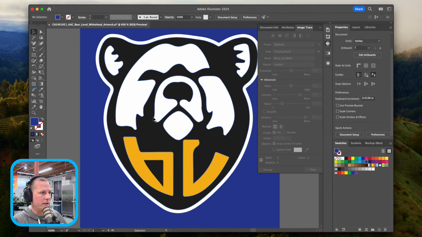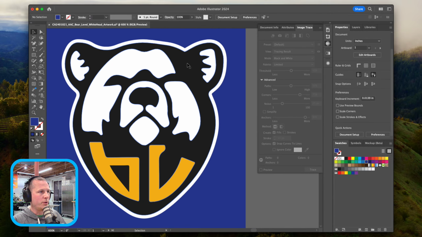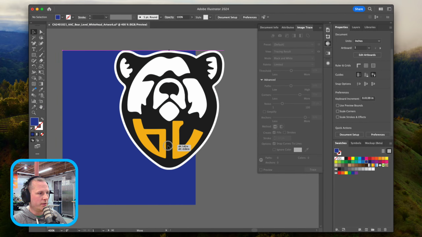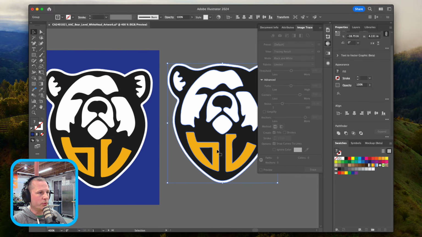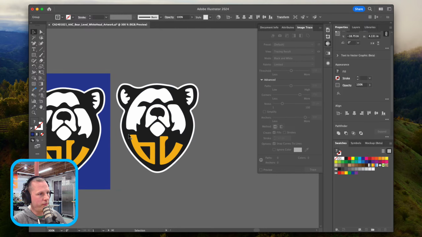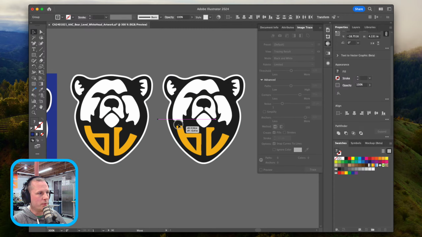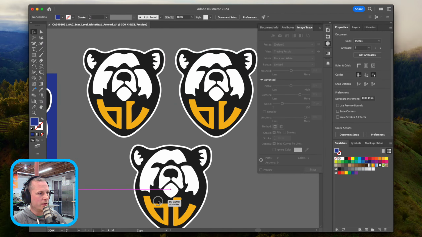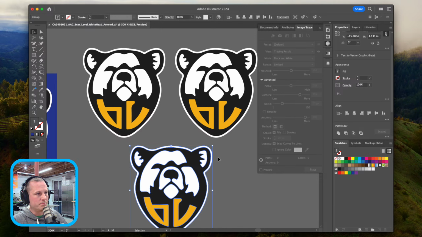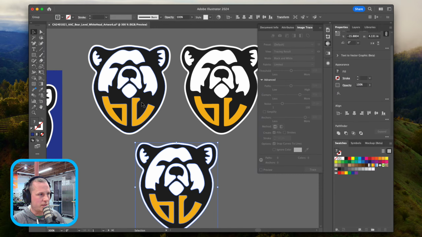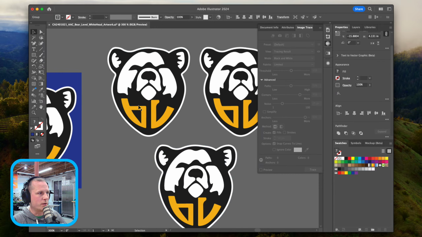Let's zoom back in, and we would now be able to go into our separations. We're going to need 3 films. At a minimum, you could always do a top white, but at a minimum you're going to need 3 films. So we've got our 3 colors here. I don't recommend doing this all separate like this, but I'm just going to talk about how to separate them out. Ideally, you would do this in one single location so that they're all in the same spot. But let's separate them out this way and see how it works.